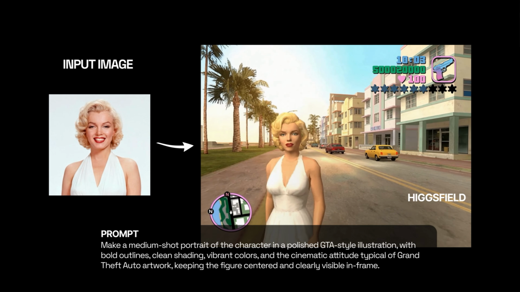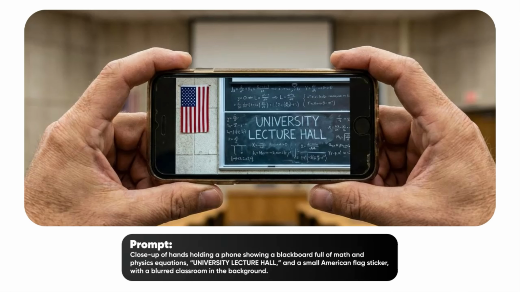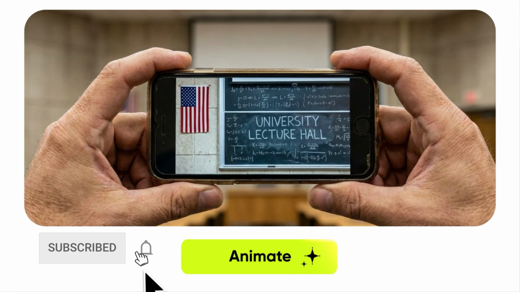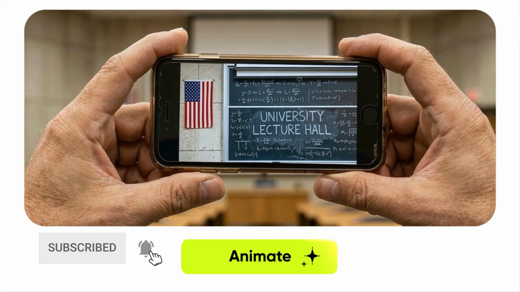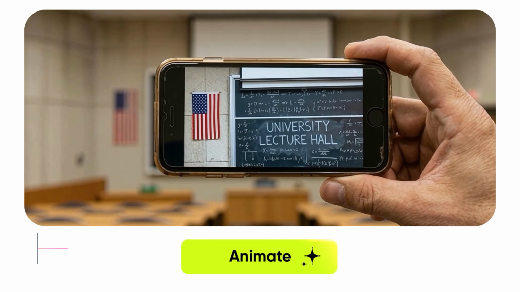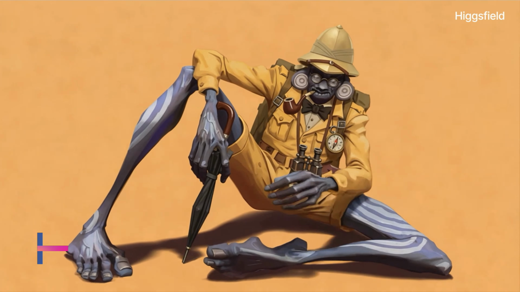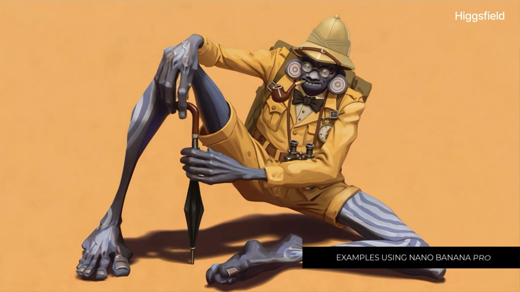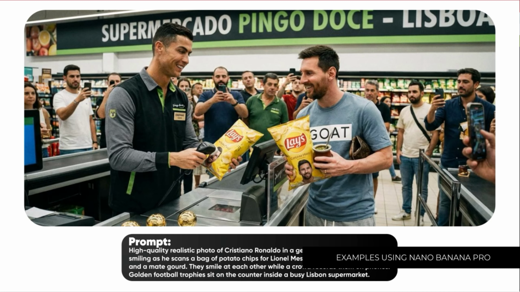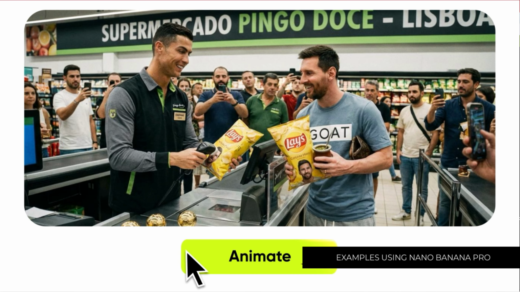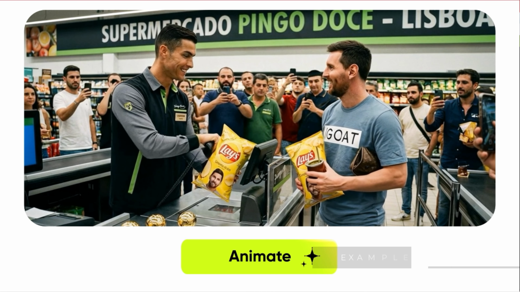If you didn't know, Higgsfield is one of the fastest growing Gen AI companies and their mission is to be the most creator friendly platform, and now they are launching Nano Banana Pro, which is a new pro grade image engine powered by Google's Gemini 3 Pro model. With Nano Banana Pro, you can generate images in up to 4K. So that's looking pretty good. Now let me show you where you can find it.